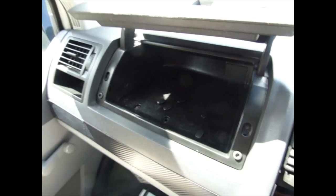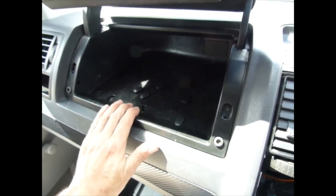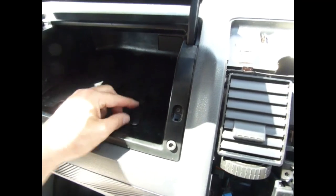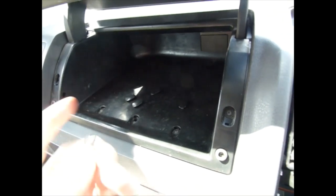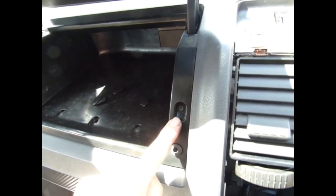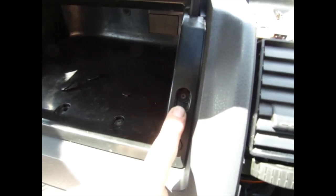Got the sunlight coming in at a weird angle now, but to take out the glove compartment, first pop off these little tabs, covers that are covering here. There's a little notch in the back, just prise it out with a screwdriver. And then you've got these torque screws. My brain's gone frozen there.